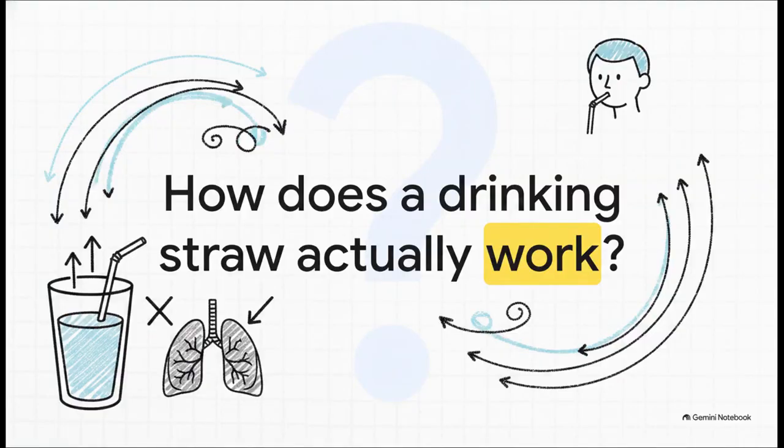And finally, Section 6, the invisible atmospheric pressure. For a grand finale today, we're going to look at a form of pressure you interact with constantly, but you can't even see it, the pressure of the air all around us. But before we reveal the exact mechanics of it, ask yourself a question that, honestly, most people never stop to think about. What is actually pulling the liquid up against the force of gravity when you take a sip from a straw? I think most of us just assume our lungs are acting like a vacuum cleaner, directly hooking onto the liquid and pulling it up into our mouths.